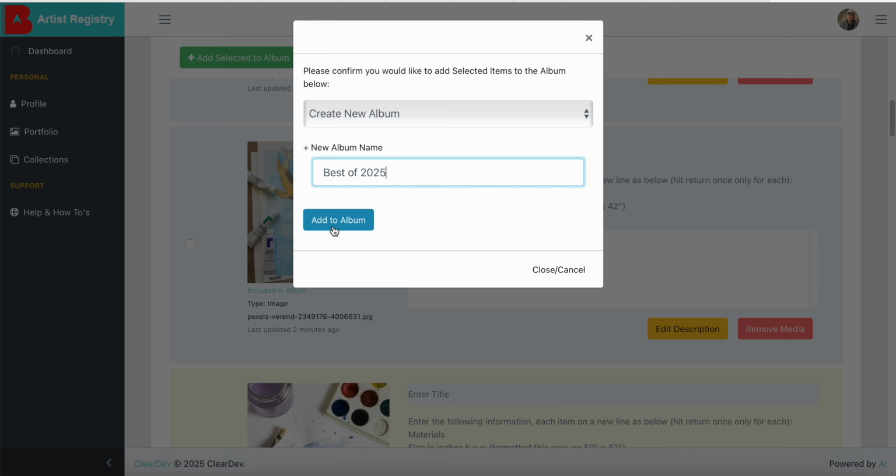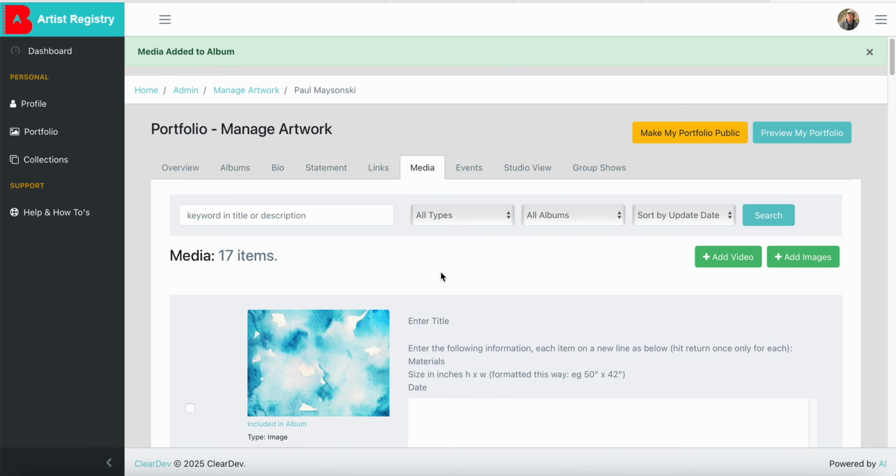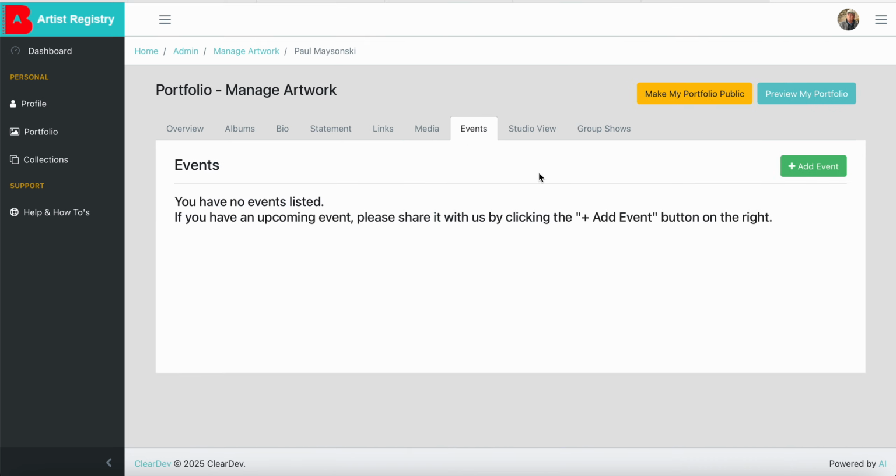Then you don't have to re-upload everything. It's just kind of use what you got, instead of doing everything twice. Events. As you go on, you can add events. It's cool because events will get you more visibility. But I think right now your basic portfolio is going to be these tabs in your profile picture.